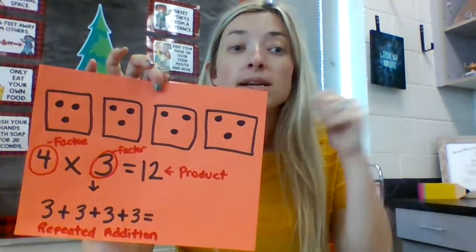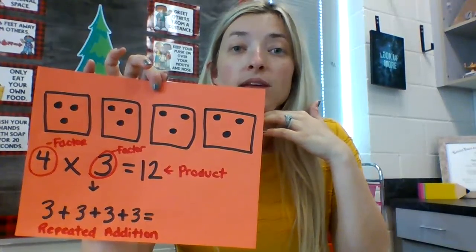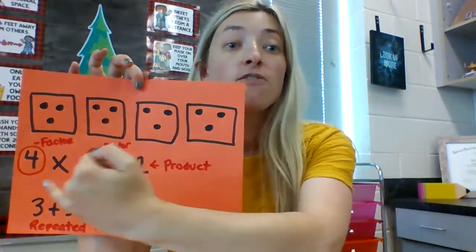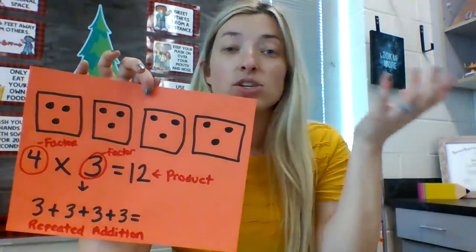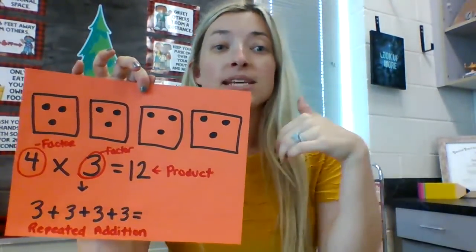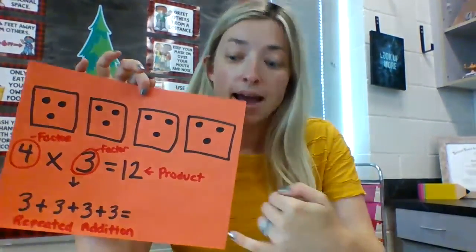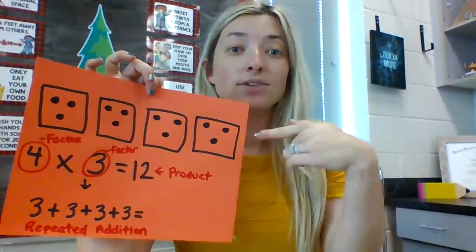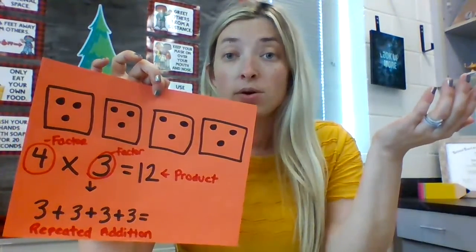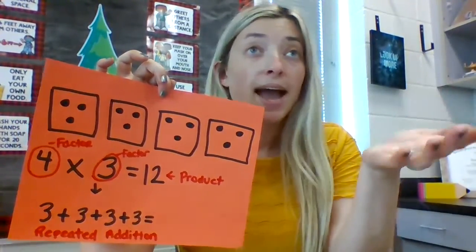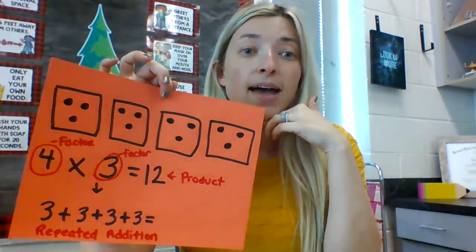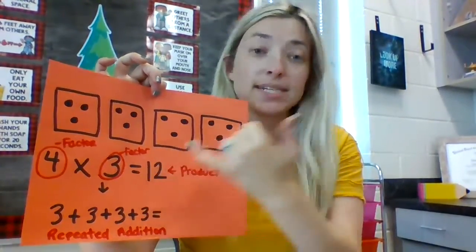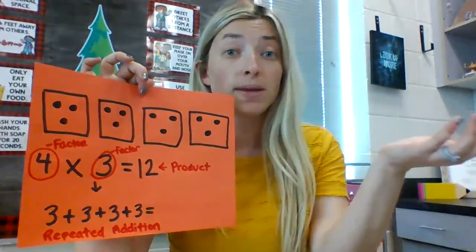If they're using repeated addition, it's super, super important for them to understand that we are adding the number 3 4 times. That's the huge thing we're trying to connect here, that this is equal groups over and over again. So we have the number 3 and we're adding it 1, 2, 3, 4 times. And that matches up with our equation here. They also will learn and should know, and if they haven't, will be practicing more, that they could reverse that and actually add the number 4 3 times. So they could have 3 4s down here and it would be the same thing.